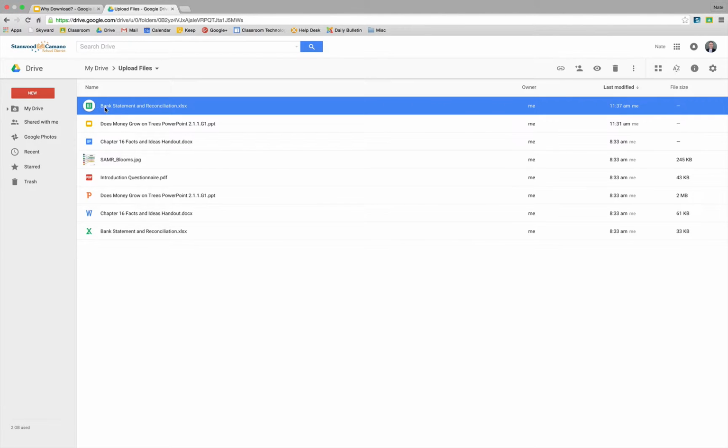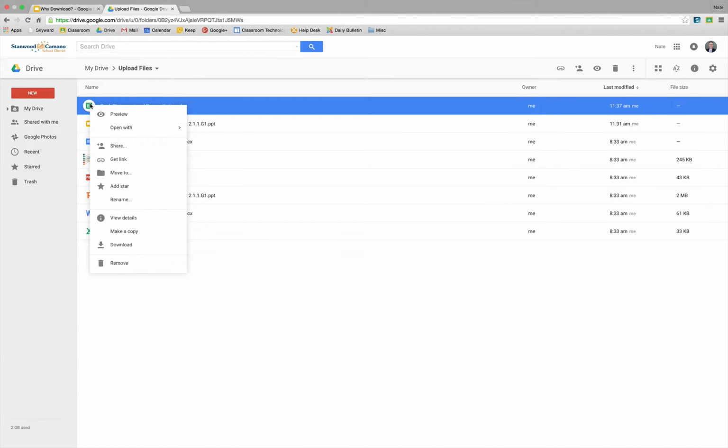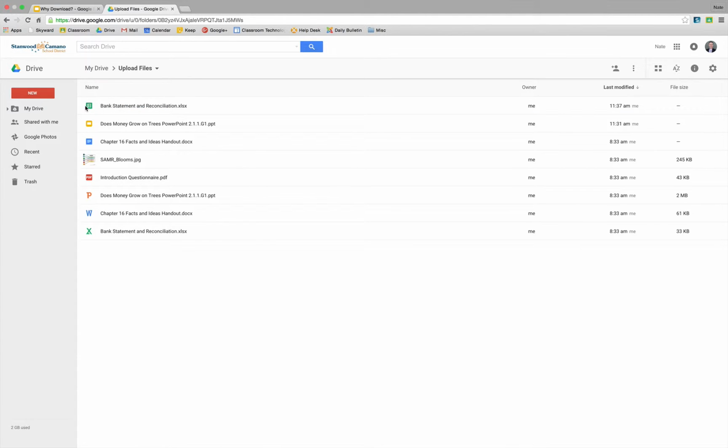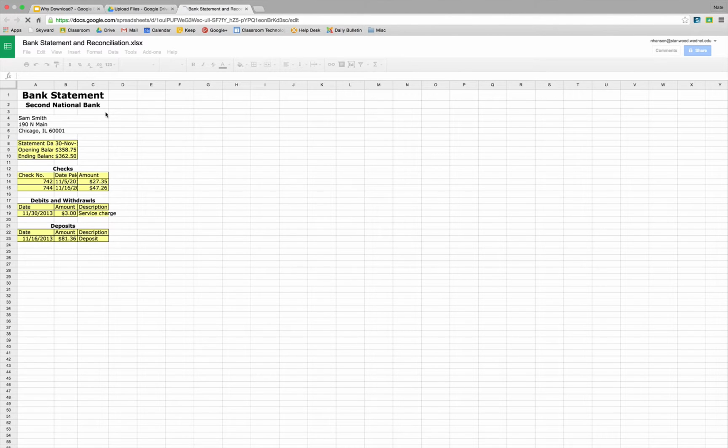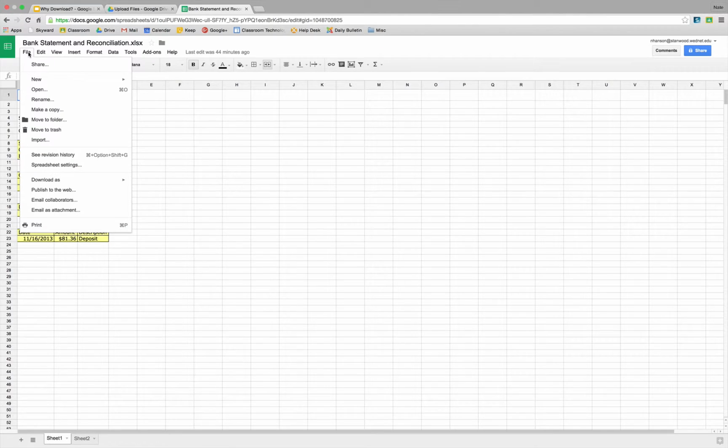If I choose this Google Sheets file and right-click or control-click, I can choose to download the file. And if I do that, it's going to default to downloading it as an Excel spreadsheet, as a Microsoft format. And that's just kind of the way it's set up to do it. If I want other options, I can go into the file, go to the File menu, and choose Download As. And then I get some choices. So I can choose to download it as a PDF, as a Microsoft Excel, or Open Document format.